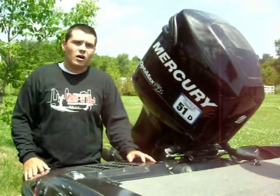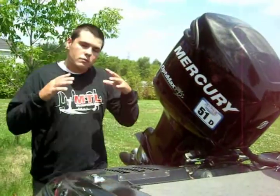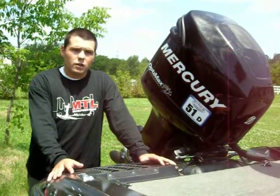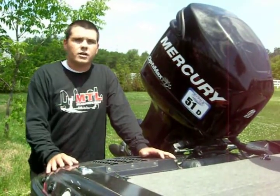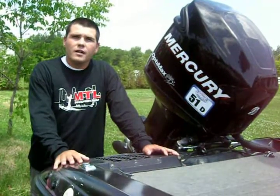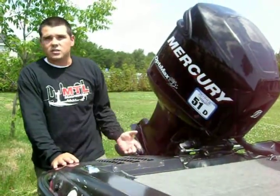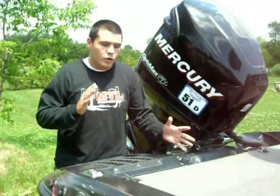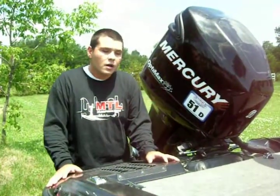Whether it was quarter ounce or three-eighth ounce heads with Dums tubes or the X-tail minnows from Dums. This tournament, because Dog Lake is primarily an open water largemouth lake, we're going to be doing a lot of open water flipping. I'm primarily going to be throwing a JigX flipping jig — they have them in basically all sizes. To explain how we're going to do our practice, I'm kind of mixing in a pre-practice video here.